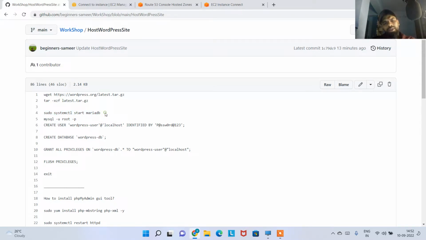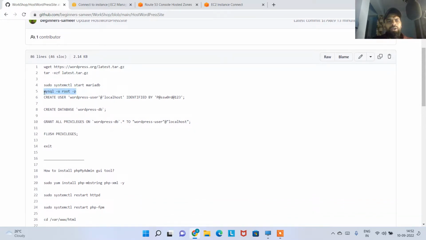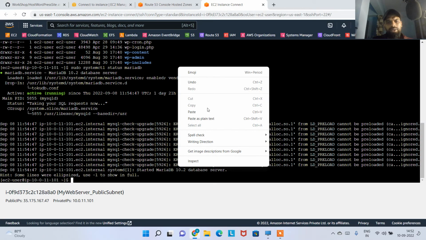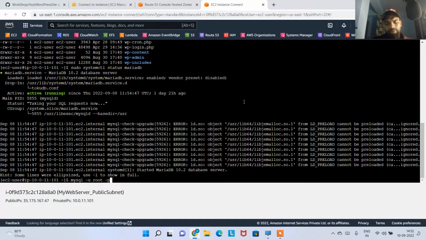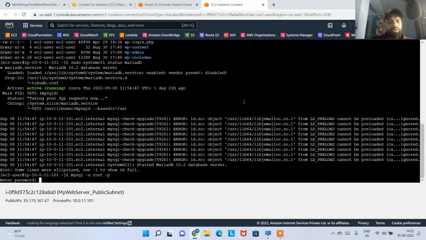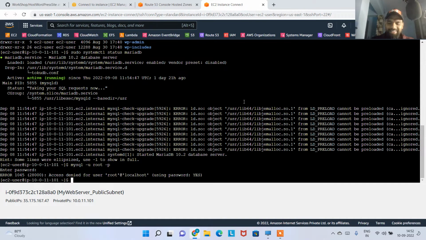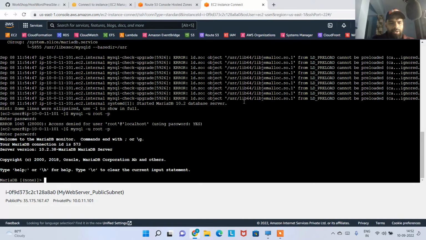Now the next thing we're going to do is log into the MariaDB database. For this the command is mysql -u root, where root is the user, and -p means it will ask for the password. If you copy and paste it, fine, but I would suggest you type it so that it goes into your brain. Now it's asking for the password, so enter the password. I think I remember the password, but let me check. Okay, make sure this is the password which we set a couple of sessions back. Make sure you save that password.